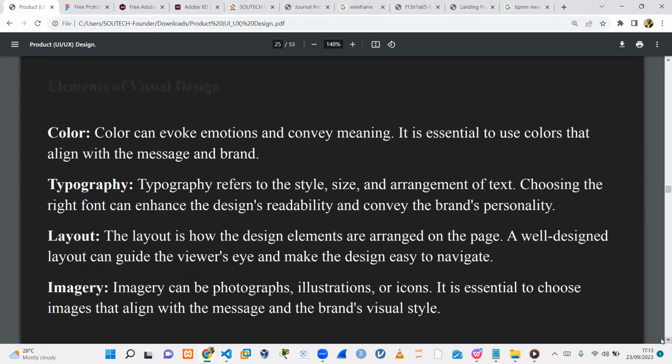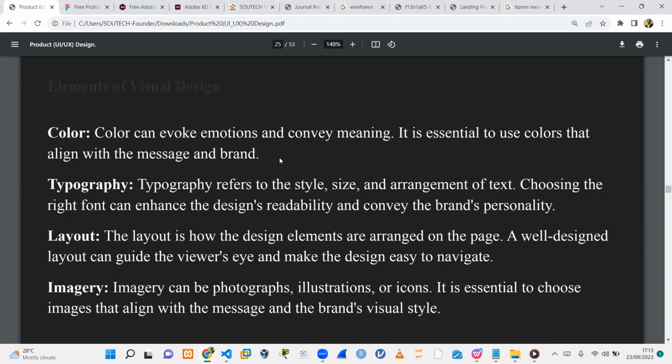So in design, in doing product design, different colors connote different things. Later on, we're going to look at color theory, the color wheel, depending on the kind of emotions, depending on the kind of experience that you want to deliver to your clients in your design, that would tell the kind of colors you should use. And of course, different colors mean different things.